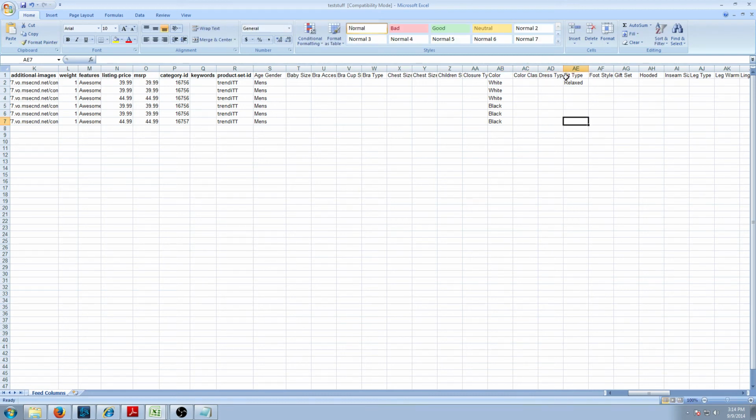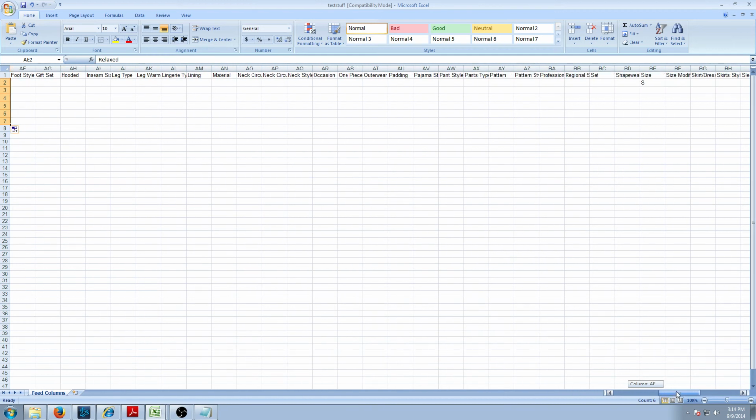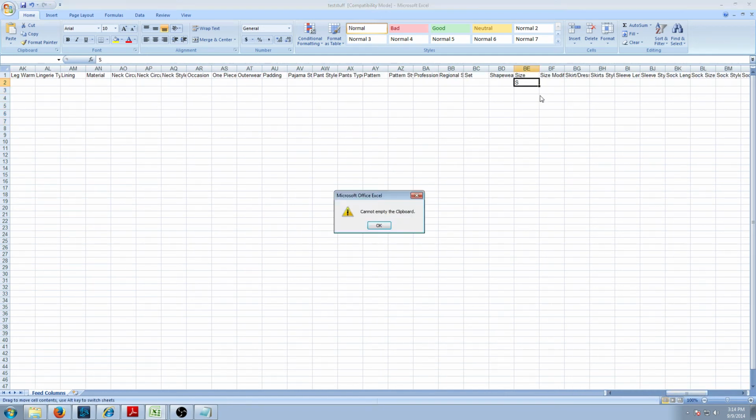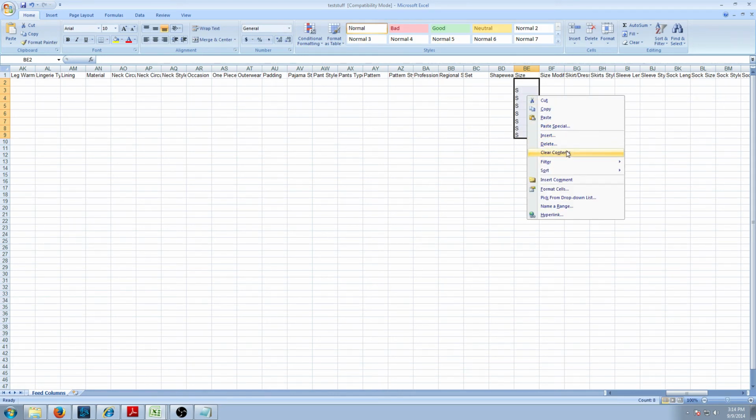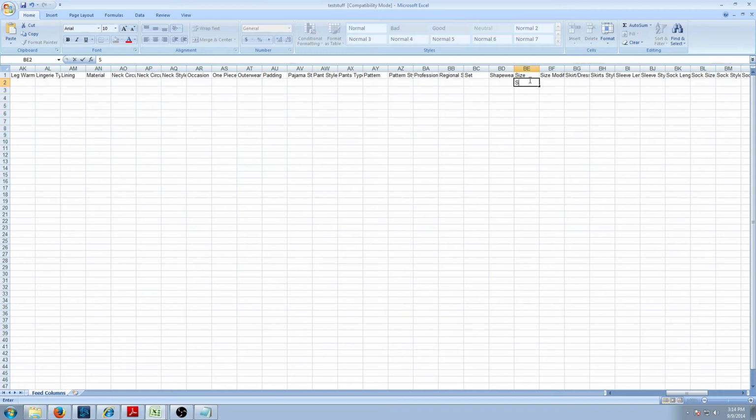The fit type for all of them, all the same. Size, ooh, this is the important one. You can't do this. Whoops. Oops, that's not good. You can't do this because they're not all small, so that'll mess it up. You'd need to do the white small first, then the medium, then the large, then it was black small, medium, large.